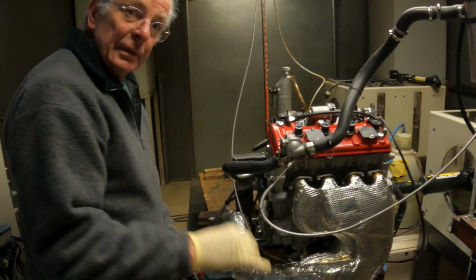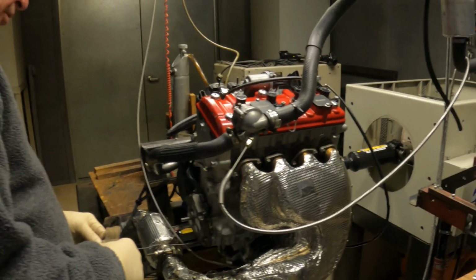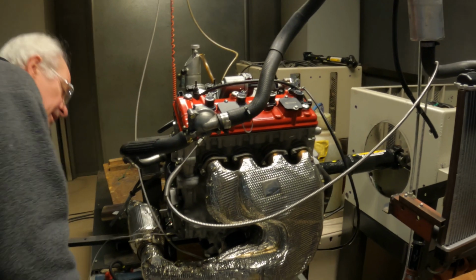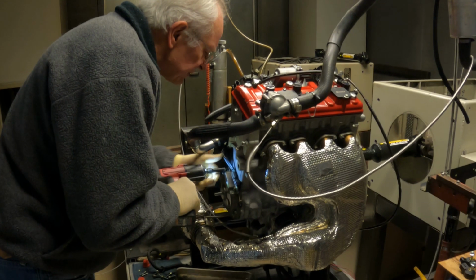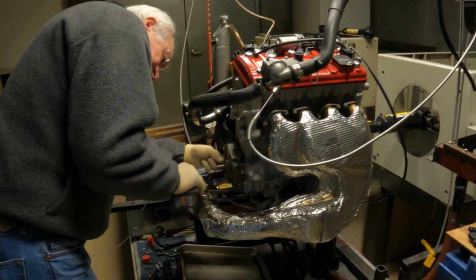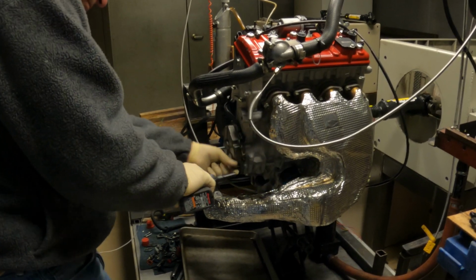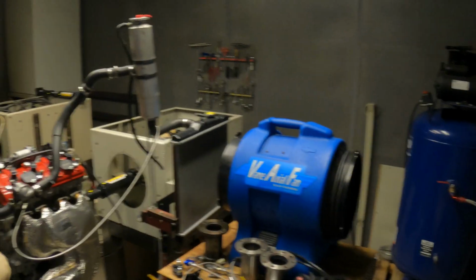Say hi, George. Hey. So this is the 2019 ZX10RR motor. We're getting it prepped for the new harness. George is doing his magic touch. We're putting an adapter in place for a timing wheel. It's early. George doesn't want to talk much yet. Yeah, I'm getting ahead of myself. I probably should have set the engine at top dead center using the stock timing marks. So at least I'm in the ballpark.